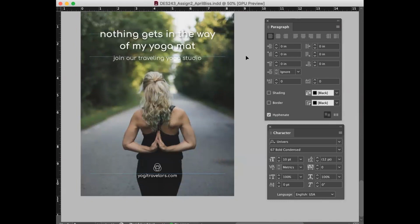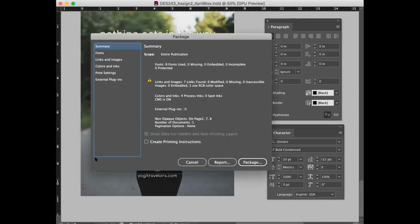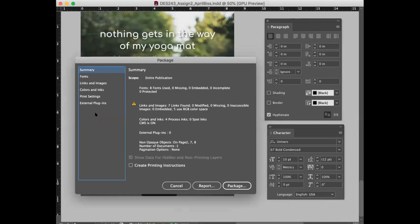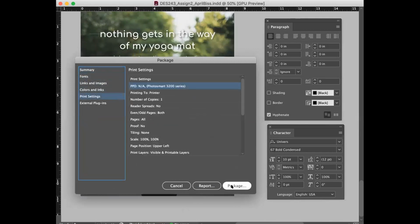I'm going to go through this again because some of you are perfectly fine with this, and I'm glad, but there are those of you that are struggling with how to package your design project. It's really easy, and you should know this by now, so hopefully this will help clarify. In InDesign, when your ad's done and placed, go up to File, Package. A panel will pop up and give you the full scope of what's included: fonts, colors, inks. Just hit Package.